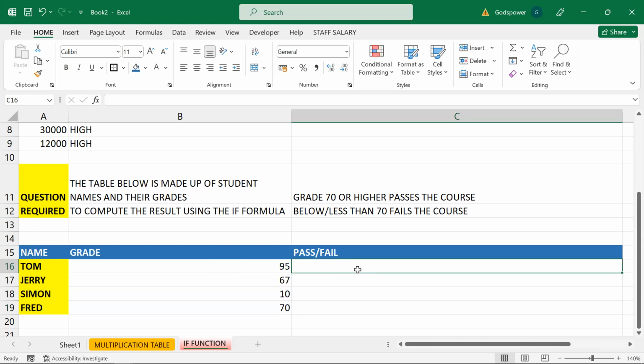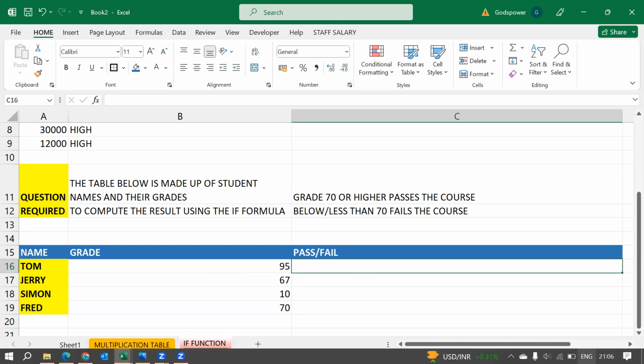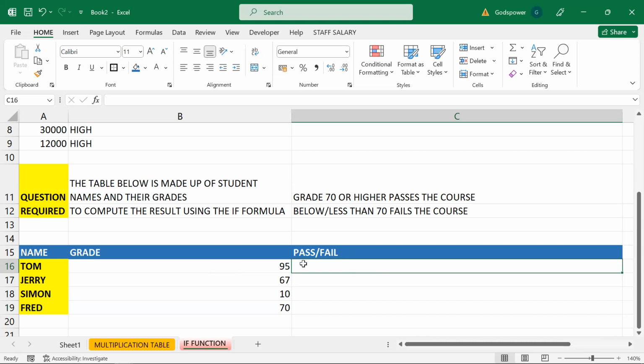So now that you have captured this, what you're going to do is to first of all begin by bringing up your if function. Assigning your equal to, you say if, you hit your tab key. Now remember that the if formula contains the syntax, which is divided into 3 main parts.